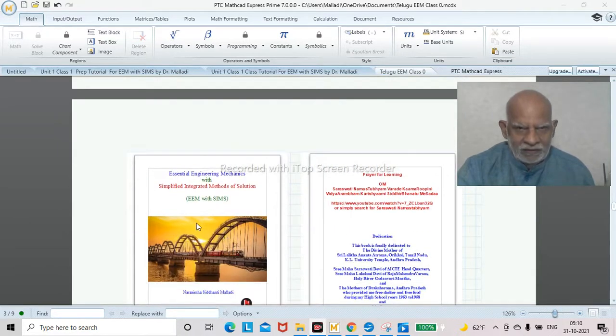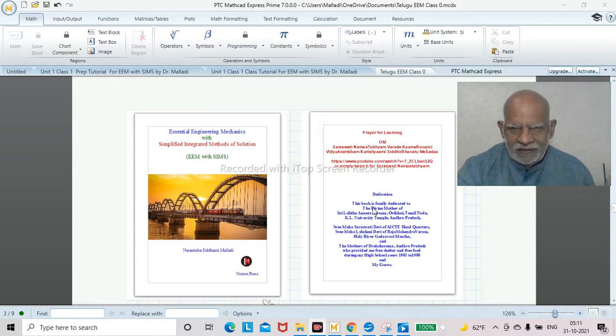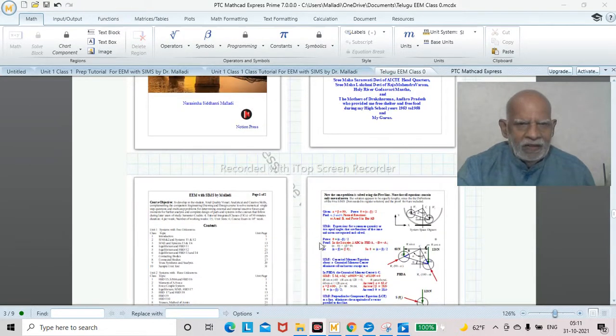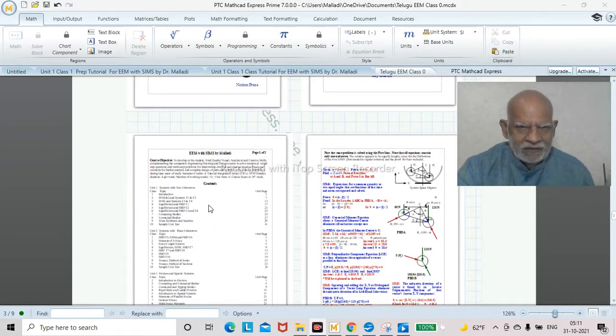And my manuscript looks like this, slightly different here. This is the same Godavari Bridge in East Godavari district, and this train is approaching Rajamahendravaram, where I was born on August 1, 1942. And this is the dedication page to the Divine Mothers and also the mothers who fed me while I was in high school. Since my mother lived in a different village, I used to eat one day a week in a house. They were all nice to me. And this is a typical page of the contents, and the course has 60 classes with 10 classes in each unit.